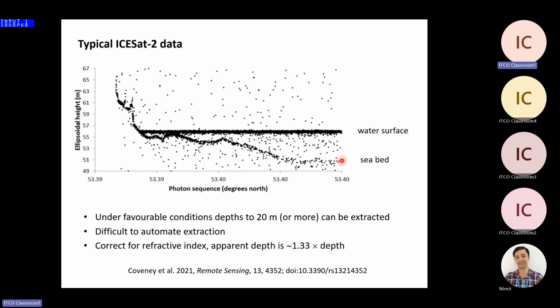If you process it manually, basically I just clean these images up manually, take out the points, and then have a little script that will find the depth from the points that are left. So you have to clean them manually, which makes it laborious to work with. But in the best conditions, you can see depths of up to 20 meters, and that's in clear waters, obviously. So it's a really great data source, and it is actually changing the way we do things a little bit with this kind of shallow water mapping, because we never had anything like this before.